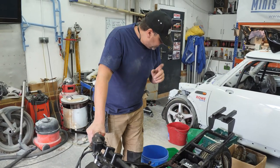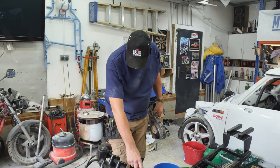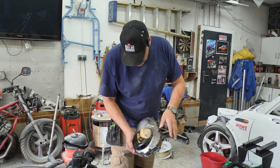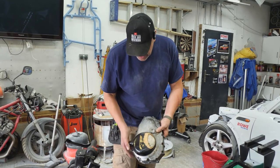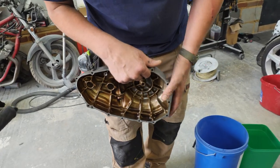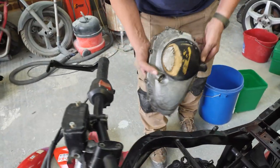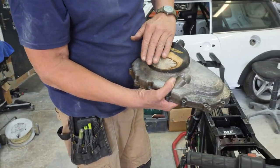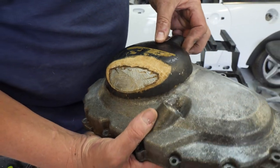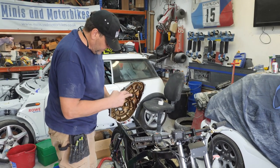And also, the engine cover that's on it already is broken inside, apparently. So Ian was talking about repairing this one with some metal filler, but I'm going to try and get another one if I can. Get a new one, because that looks like it's been on the side of a bike that's gone down, doesn't it? Yeah, it's right off. He's got another one of these covers, but I think I'm just going to get another one.